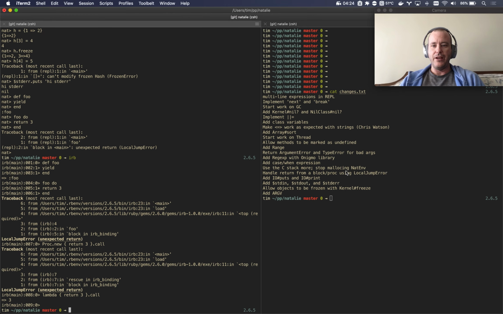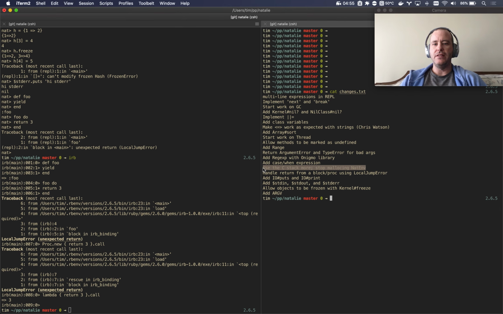The local jump error thing and using setjmp and longjmp was a little bit tricky. I remember that. And I can't say that it's something I fully have my brain wrapped around. Like I can understand it for a minute in order to implement it, but it's not something I use in Ruby a lot or think about in Ruby a lot, even though I might use a return from a block. So anyway, I'm gonna move on, but just know that that's implemented.